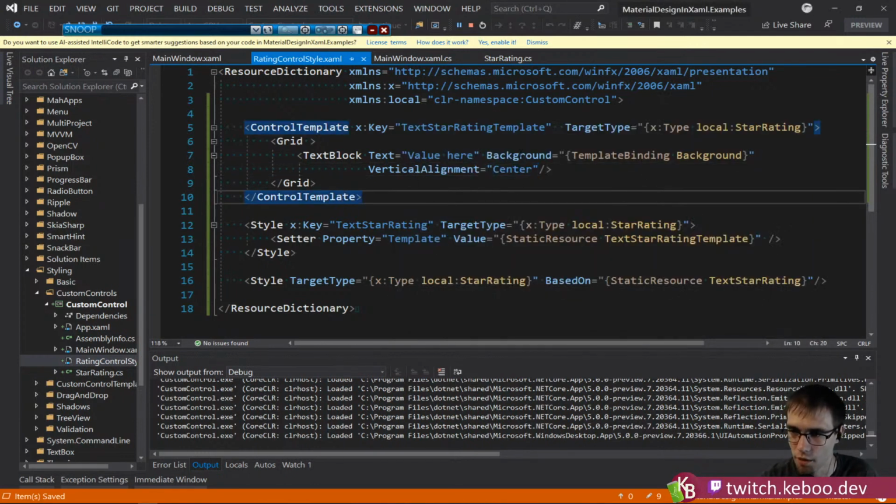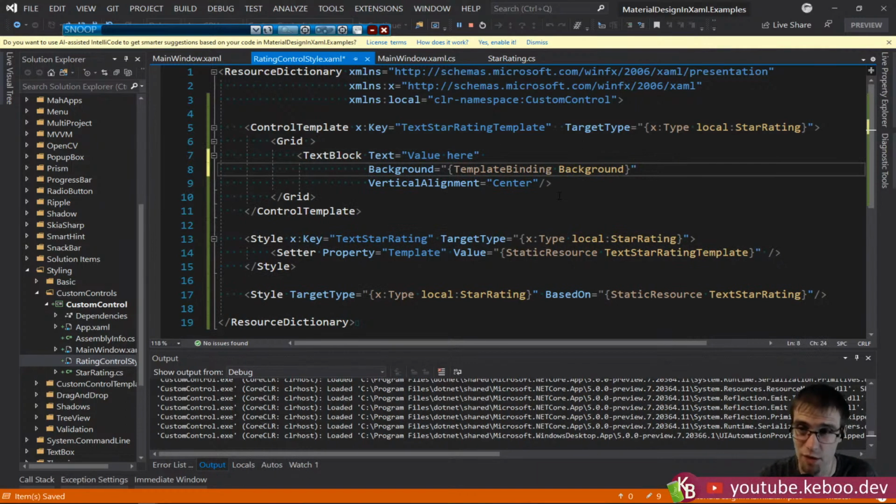So the question then with all of these is, where should all of these properties go? The key thing here to note is that building a control template can actually be quite involved. And most of the time when people go to build a control template, my recommendation is don't. If there's any way you can get around building your own control template, do that, right? Because even though you have complete control, there's no halfway street. You either take complete control of the template, and at that point, you are clear to do whatever the heck you want, right?